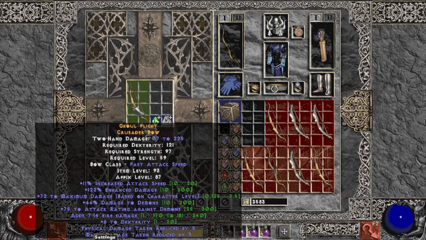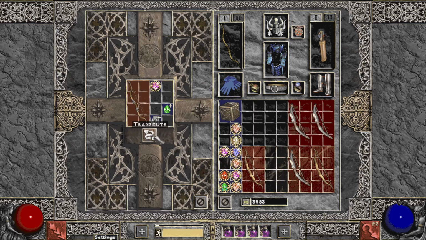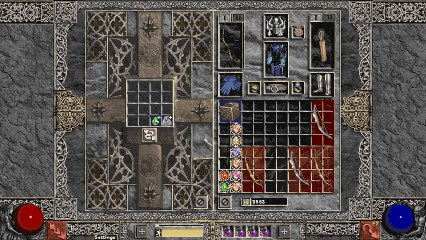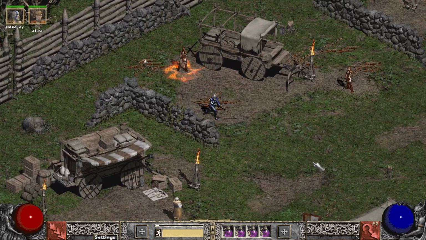122 and 11. Fool's Mod, low. Damage to demons. 12 and 144. 125, 170. Pen, 176. 20 and 337. That's a little bit on the higher side, huh? Still not great, but let's keep it. And out of emeralds.